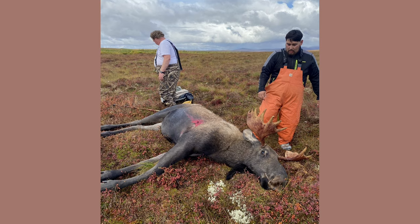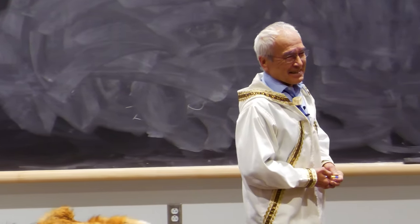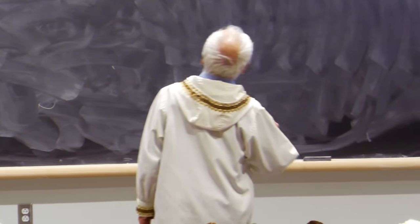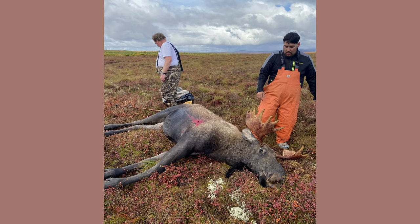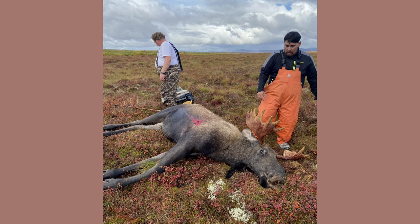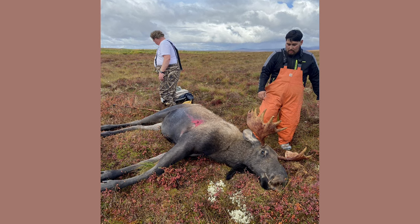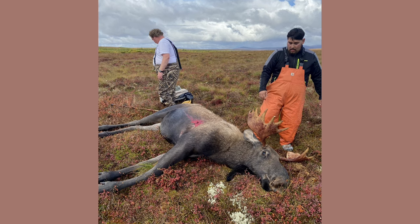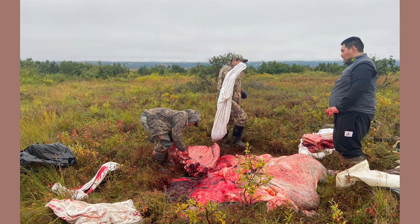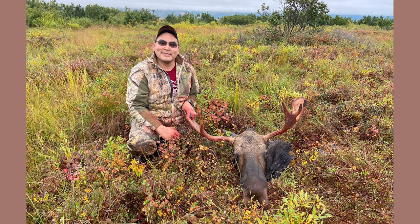This is a moose. So fall time, right? There's different activities. This is a friend of mine. We've been hunting together. He's from California. He married a lady from St. Louis Island. We've been friends for over 40 years, and we raised our families together. This is my nephew. He's the one that got this moose. Next one. And as you can see, we're cutting and bagging it up. Next one. We take the heart and liver, by the way.